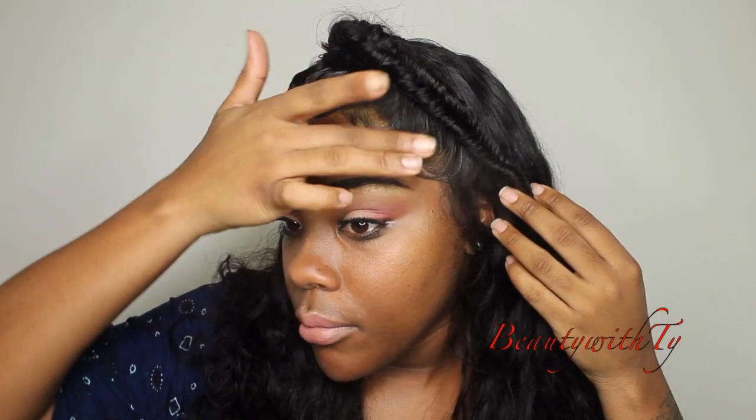The only other thing is that you just have to deal with this wig on your head when you glue it, no matter how hot it is, or the hassle of sleeping in it and tying it up, and just not being free because you have all this hair on your head. So that's another thing. The convenience of using a gel is that you can actually take it off your head and redo it the next day. But the good thing about gluing it down with the adhesive is that you don't have to keep doing it every day. It just looks flawless like this. You pretty much just wake up like this. You might have to fix your baby hair, but that's about it.